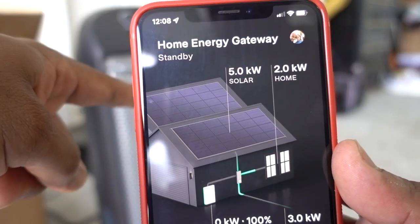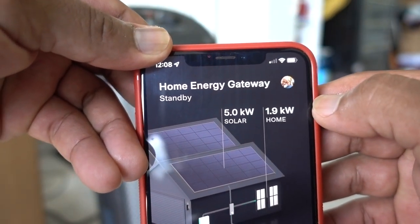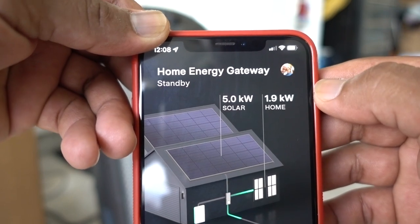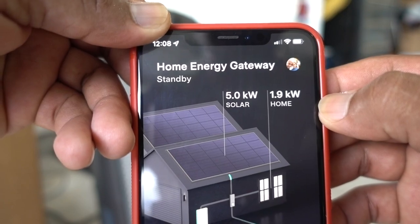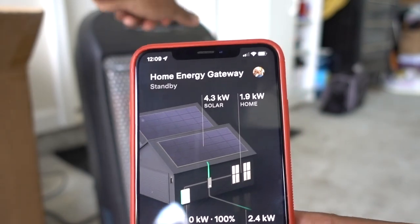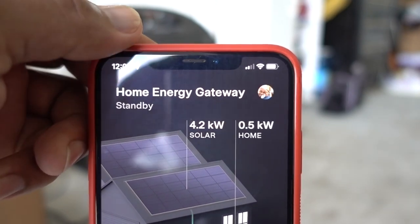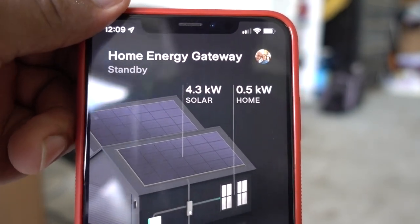The heater is now on. Right now it's at 1.9, if you can see right there. 1.9 kilowatts. And it was before 0.5. So actually this heater is taking 1.4 kilowatts of energy, which is a lot. I'm going to turn it off. Let's see if it goes down right away. Sometimes it takes a little while. Yeah, 0.5 kilowatt. So we're saving a lot on energy by using this heater.